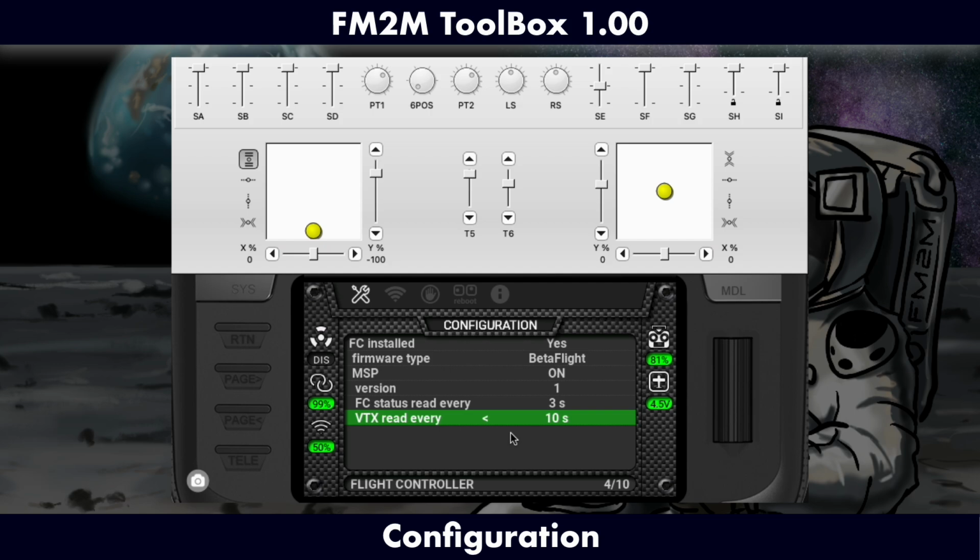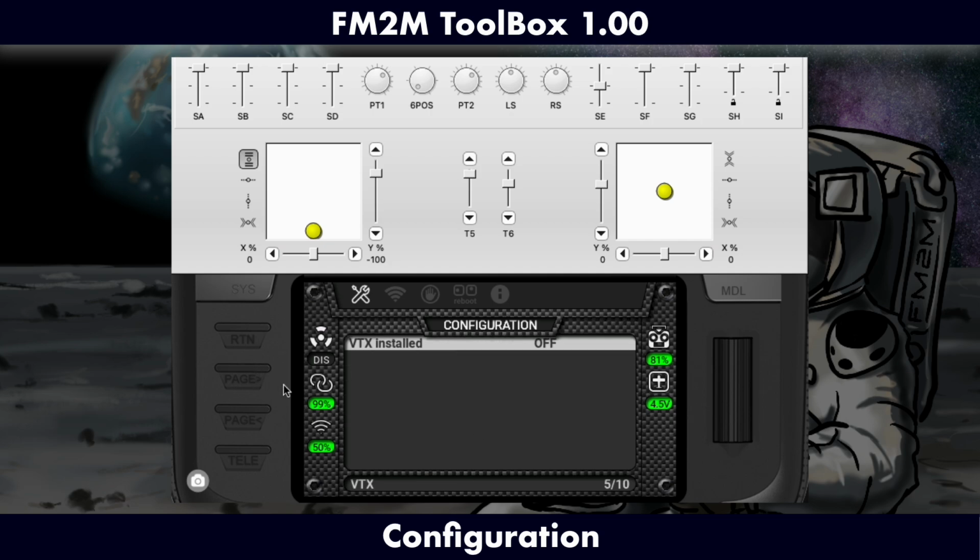The more often you set, the more data will be transferred between radio and flight controller. So I recommend do not go very low, like 1 second, because it will be very CPU intensive. Okay, let's leave 10 seconds and let's go to the next page.